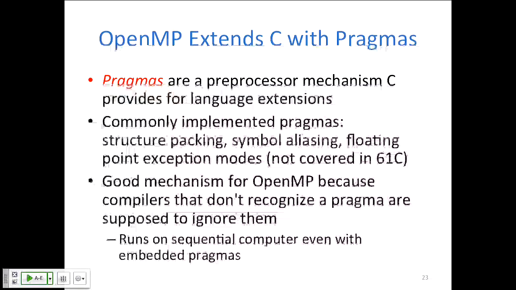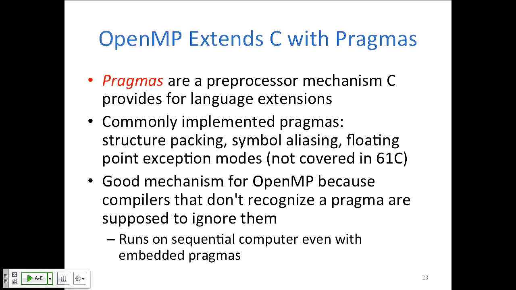These annotations are written as what we call pragmas in the C source code. So in your C text file, you'll add these additional statements that are pragmas. They're written with a hash sign or pound sign, #pragma, because they look like preprocessor symbols. You remember #include and those other preprocessor symbols? Well, pragma is another example of that. Pragma is used for many other things, like how structures are packed, how symbols are aliased, how floating point should be handled. We don't cover those in CS61C, but the same general mechanism, which is used for other things, is also being used for OpenMP.